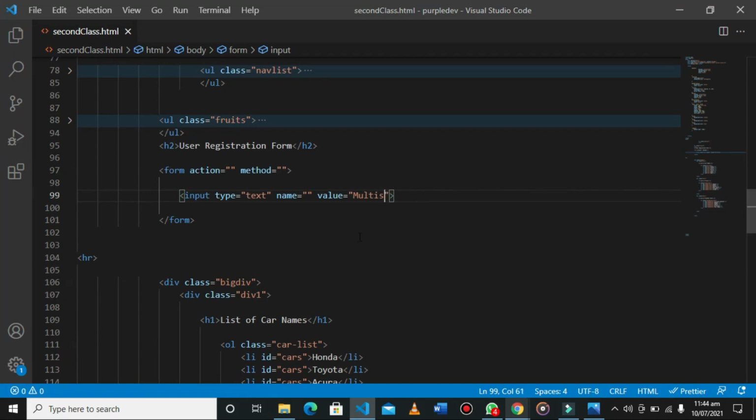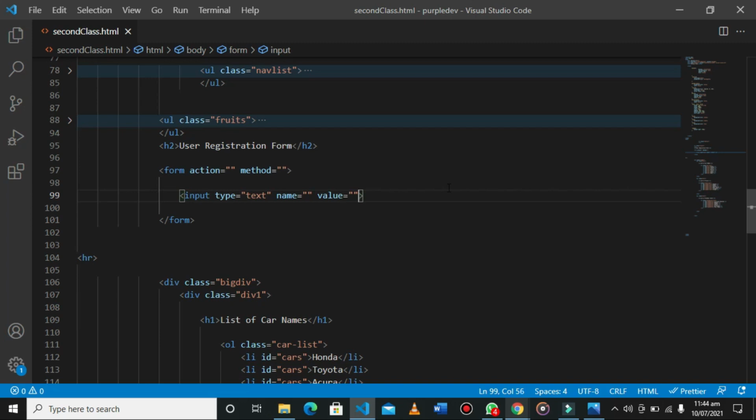So we don't want a value there. Instead, we want to let the user know that that field is for first name. Good. Now there are two ways to do that. I'm going to show you the old way and the latest way, not necessarily the new way, just a more modified, modern way of doing it.